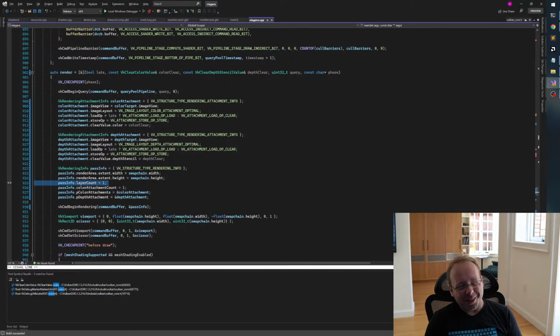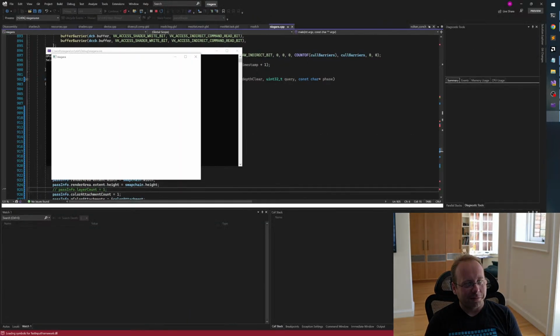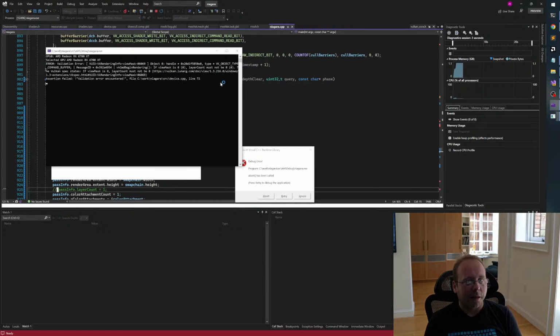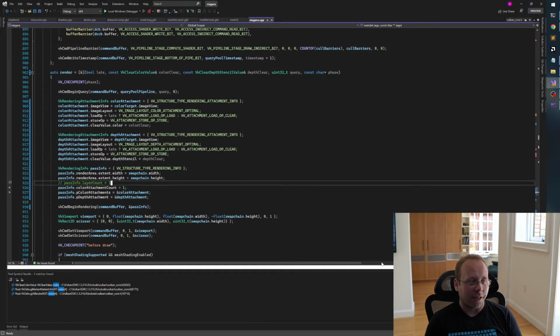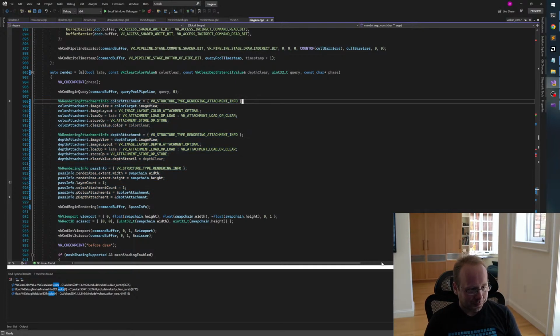I don't know that you need the layer count. You probably do. It's a little bit redundant. Maybe you don't actually. Let's see. Yeah, layer count must not be, if view mask is 0. Okay, so you do need layer count for some complex reason, doesn't matter, and then you just pass it the arrays. So this code is pretty information dense. You're telling the driver what it needs to do, and you're telling it when you need to do it, not when you start the app.